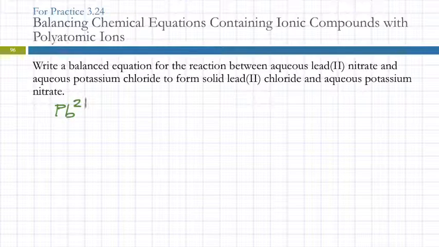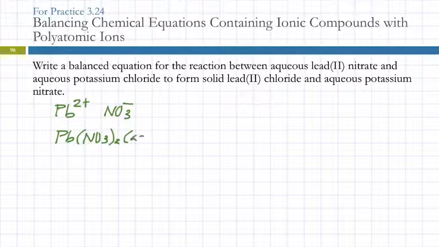Pb plus 2. Lead is Pb, and the Roman numeral 2 gives us the charge. It's not how many we have, it's the charge on the ion. What's the formula for nitrate ion? NO3, and what's the charge? Not 2 minus, just 1. Okay, so now that we have the charges, we know how to put them together. So Pb, NO3, 2. So we need 2 of those nitrates to balance the charge.